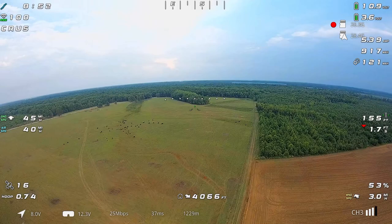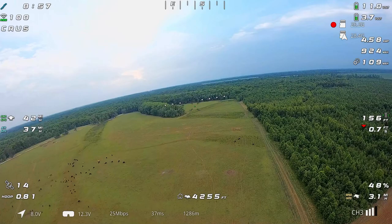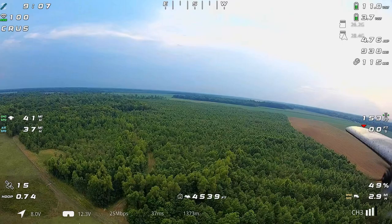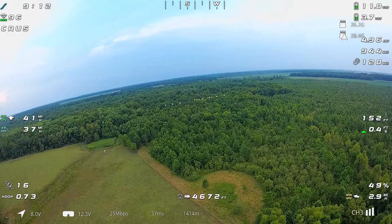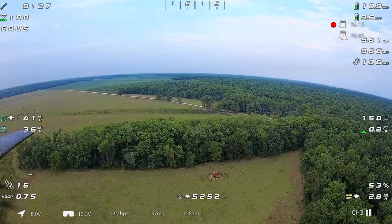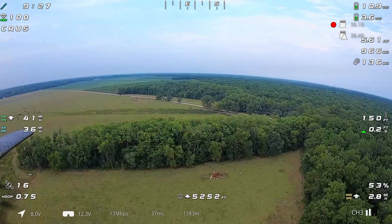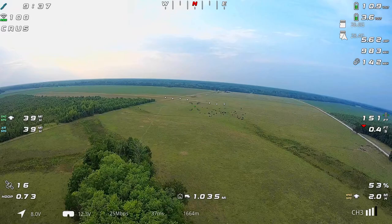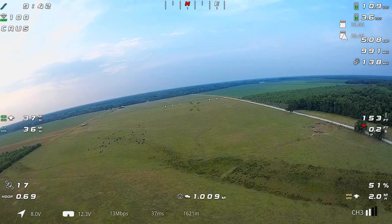Everything looks good as far as the HD setup. I was a little worried I might not have enough airflow through the fuselage to cool the transmitter, but there is a nice big open vent in the front that lets plenty of air in. I just wasn't sure about the air exit — it's relatively small. I typically like to keep the air exit slightly larger than the air intake so you pull a little negative pressure in the fuselage, which tends to cool better. That's carried over from my earlier days building high-performance electric models. On this one I'm taking in more air than can exit through the small rear opening, but so far it seems to be working totally fine.